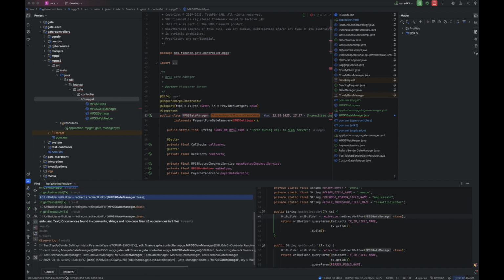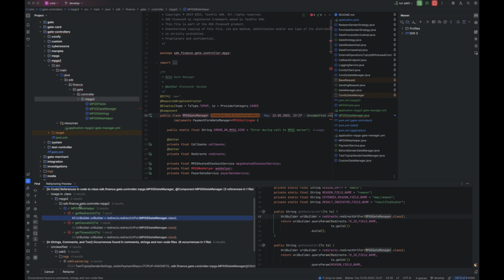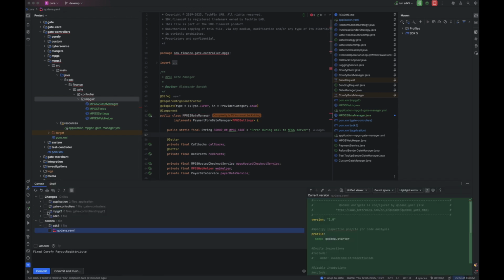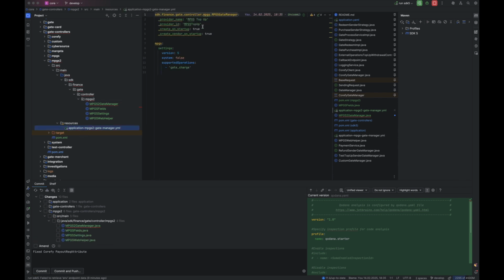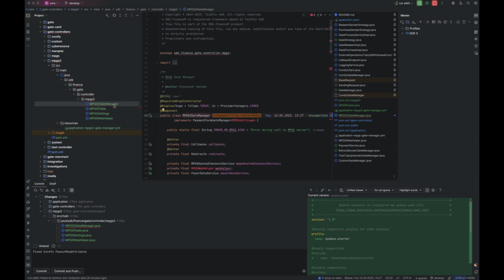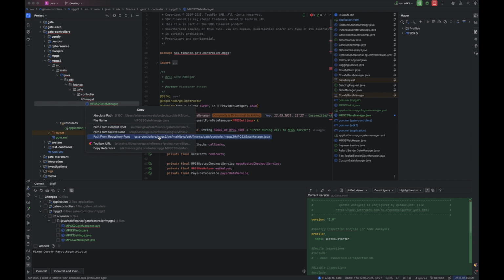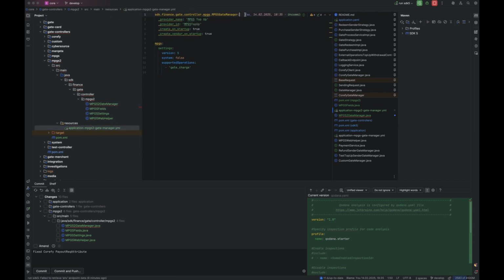Inside pgs-second, rename the main class accordingly. Use the refactor tool to ensure the class name and paths are updated. You also need to change the class path from mpgs top-up to reflect the new structure.